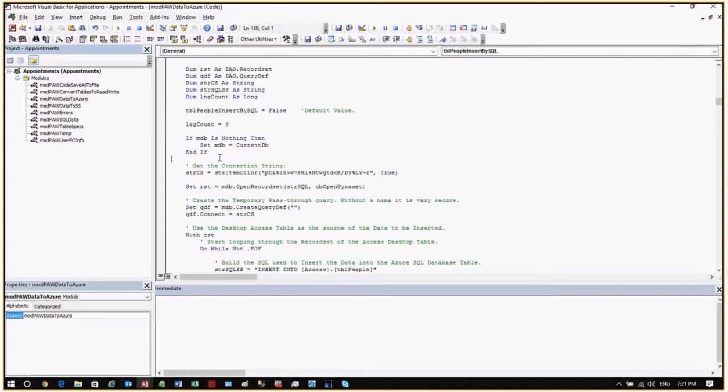And I think that's one of the best things about Access Web Apps. You've got security, you've got a good system of protection of your data, and you get free Azure SQL databases.